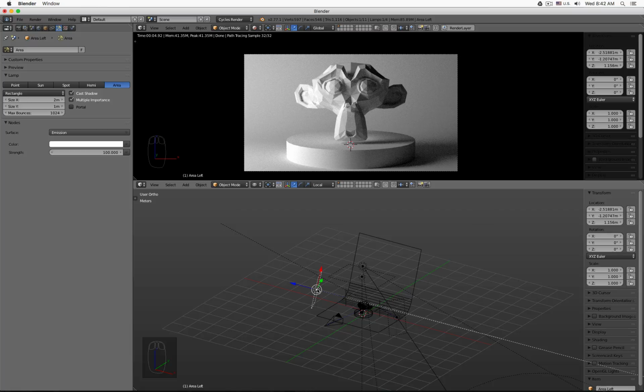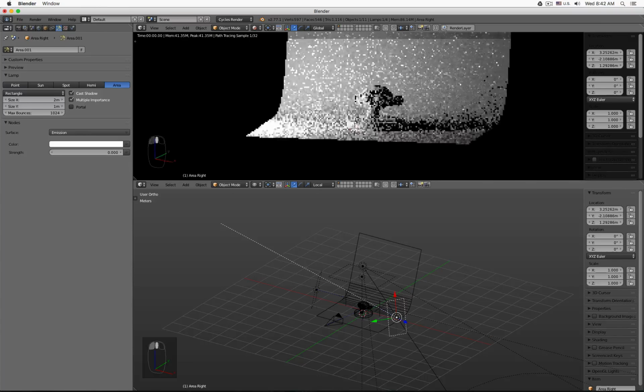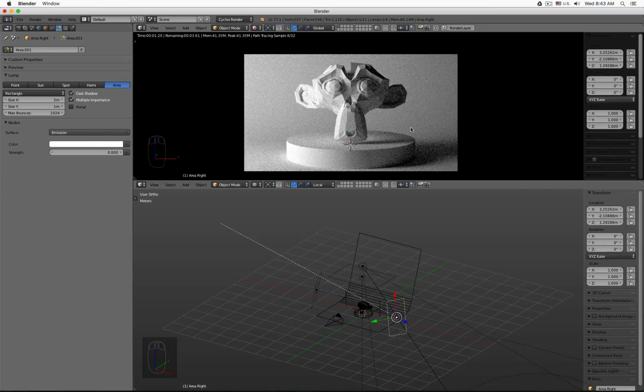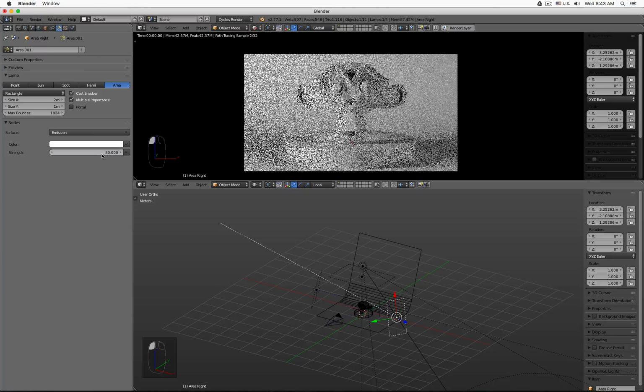Now I mentioned before we have something like key light and fill light. So this is, for example, our key light. It illuminates our object mainly from the left, and the right is kind of in the shadow. It's not very good. So we can select the right light and give it a smaller value, so it only fills. So maybe 20, 30. What does this one have? This one has 100. Okay, maybe 50.